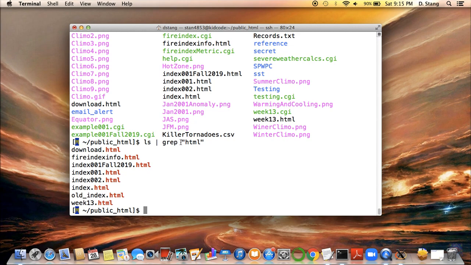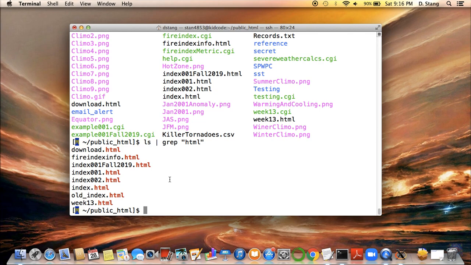So more generally speaking, whatever you give the grep command, it will only give you results that have this character sequence anywhere in them. In this case, the results I would normally get with the ls command is a list of every single file, but by applying a grep, it's only going to print out files that have the HTML character sequence in them. And you can use this on any command that gives you any sort of output. So if you're running a Python program and you're only interested in a specific print statement or a specific piece of information your program is giving you, you can use the grep command to accomplish that.